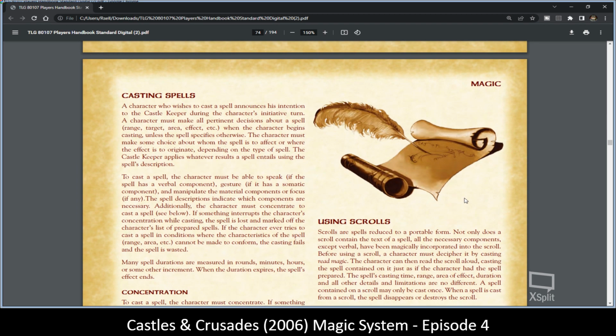Casting spells. A character who wishes to cast a spell announces his intention to the Castle Keeper during the character's initiative turn. A character must make all pertinent decisions about the spell's range, target, area, and effect when the character begins casting, unless the spell specifies otherwise. The character must make some choice about whom the spell is to affect or where the effect is to originate, depending on the type of spell. The Castle Keeper applies whatever results a spell entails using the spell description.